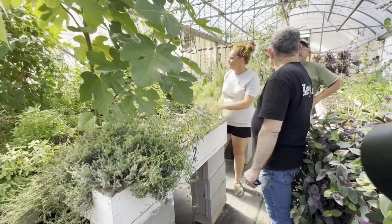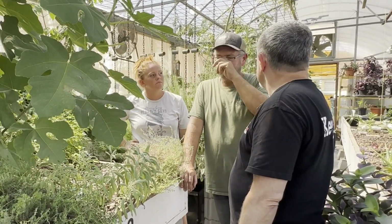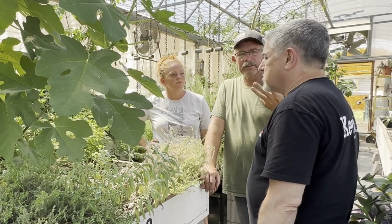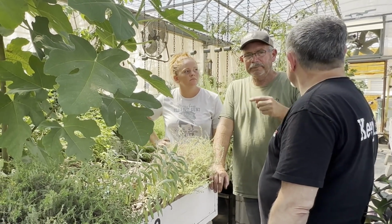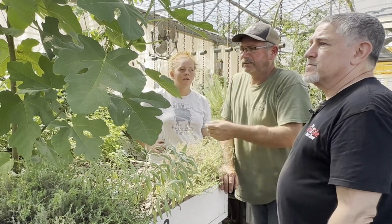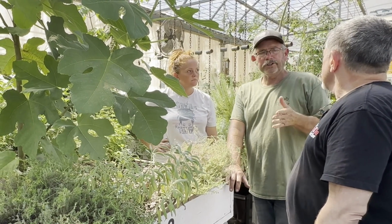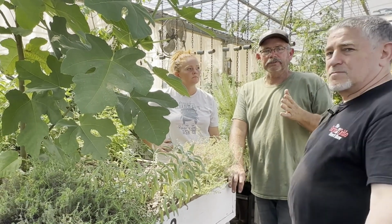Yeah, one thing we've learned in our experiments, outside in Mother Nature, we were talking earlier about the fruit trees, how long it takes to produce. It takes a fruit tree 3 years of maturity to pick it up. In here, we've experienced with any of our fruit trees and a big tree, even our elderberry, that the elderberry and everything produces a crop the first year. 8 months over here, just producing.